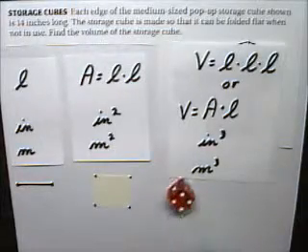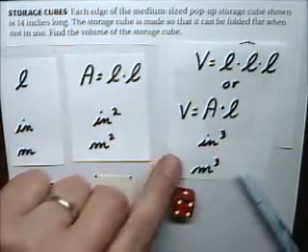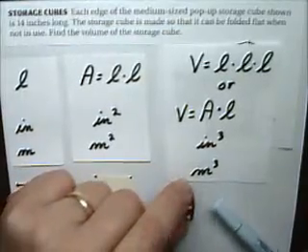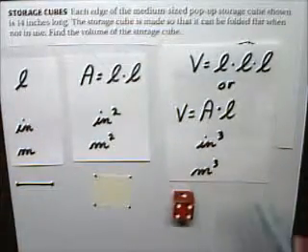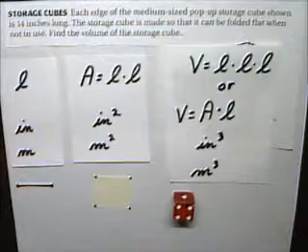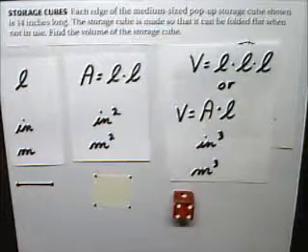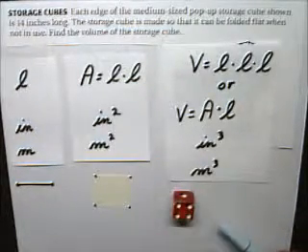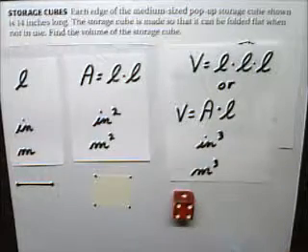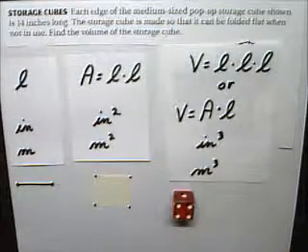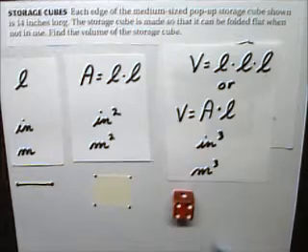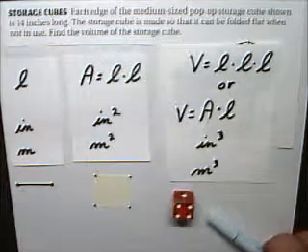This type of measure is used to figure out how much it takes to fill something up, like how much water it takes to fill up a swimming pool might be in cubic meters. Cubic miles would be a very big measure. It might be used to figure out how much water is in a lake.